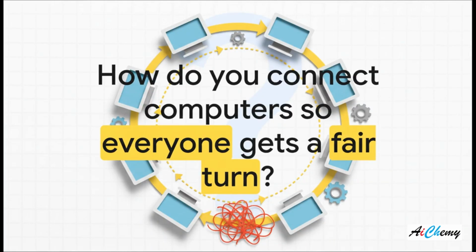Okay, so let's start with a really basic problem. You've got a bunch of computers in a room and they all need to talk to each other. How do you hook them all up so that messages get sent in an orderly way instead of just a chaotic digital mess? This is the fundamental challenge that network design tries to solve, because in the early days of networking, preventing a data free-for-all was a huge deal.